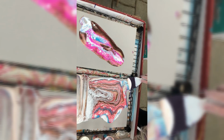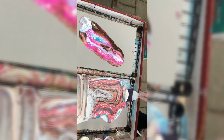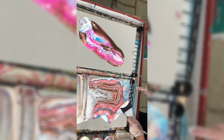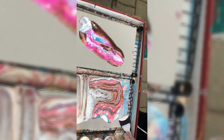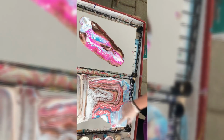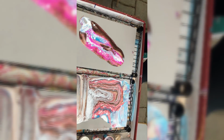I'm going to just drag some of this down a bit too, just because I want to see what that is like underneath. It's interesting. And we'll pull this over, being mindful to keep this part here because I quite like that. Okay, we've got some interesting stuff going on. I've got to stop now though because I'm just blurring the colours. Oh, okay. I'll give that a quick flick, then we'll do this part and we'll call it quits for today.